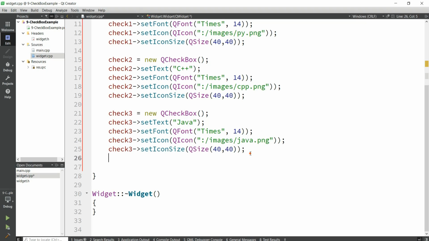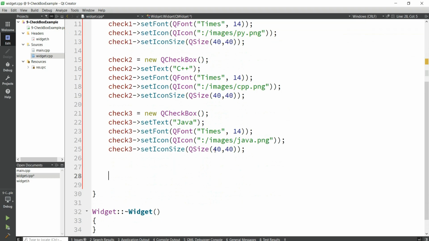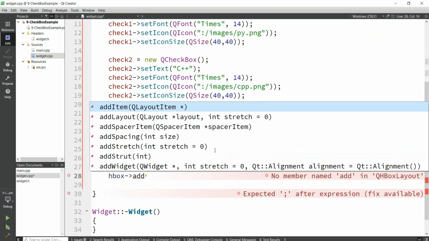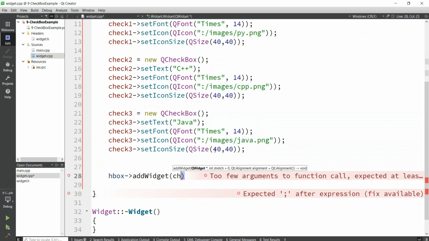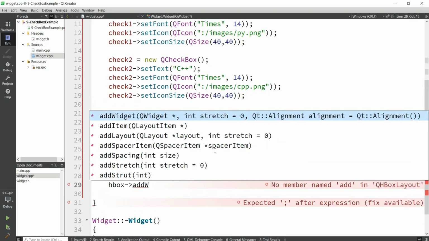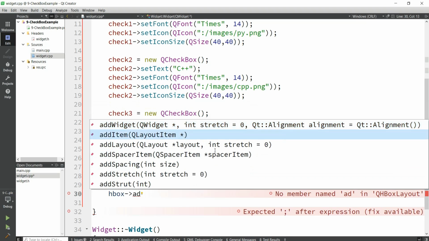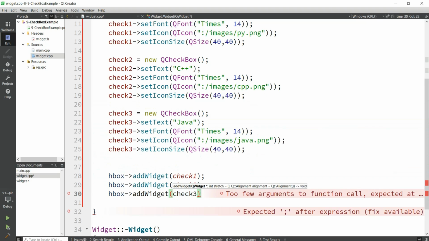Okay. Now after creating all the checkboxes, it's time to add these checkboxes in the hbox layout. We already have created that. hbox addWidget, and we want to add check1. hbox addWidget, and we want to add check2. hbox addWidget, and check3.